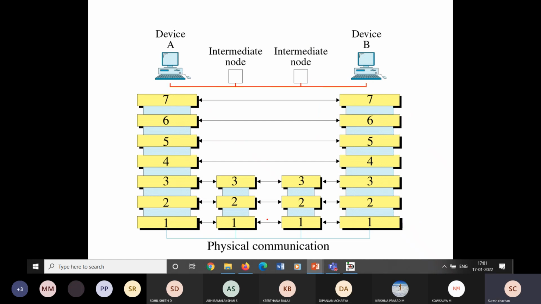Okay, this is actually how it looks. This is the sender, and B is the receiver. This is router 1 and router 2. We call them the intermediate nodes, or the routers.